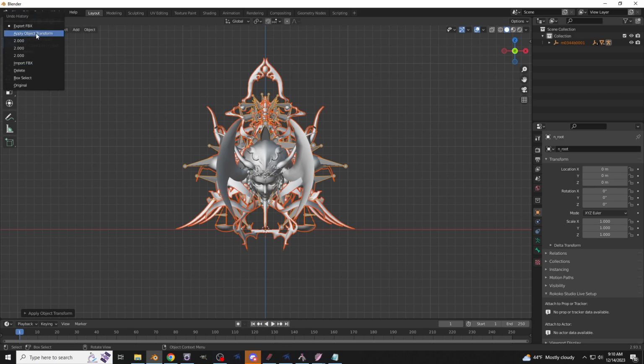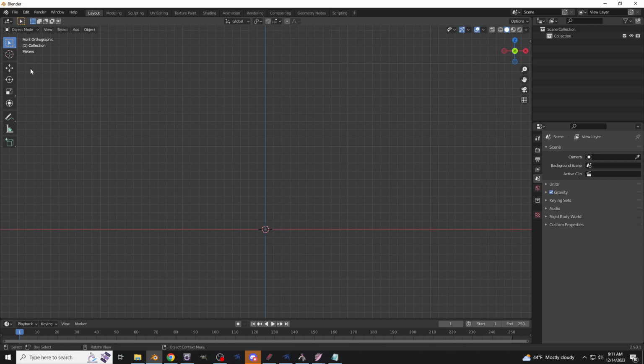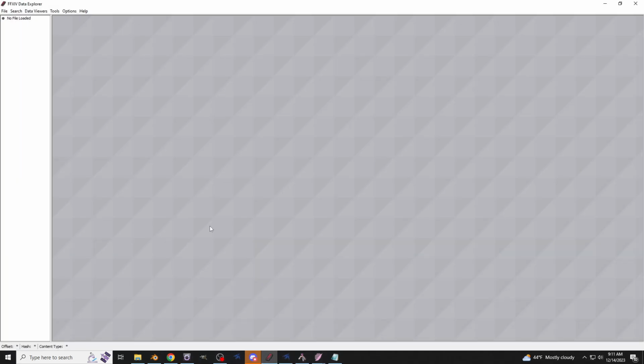Yeah, okay, that's understandable. So for Bahamut, I've chosen 2 times her normal size. So now I can scale the skeleton. To scale the skeleton of the creature, you have to get the skeleton first, and the easiest way I've found to do that is to use the Data Explorer.